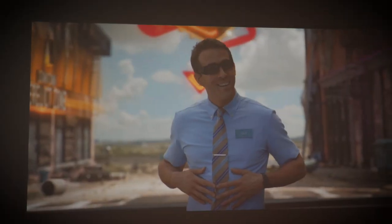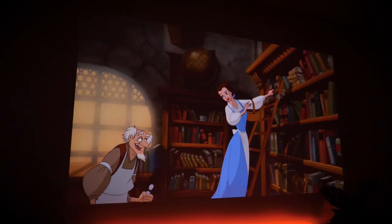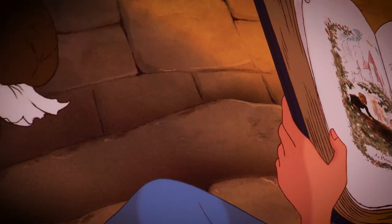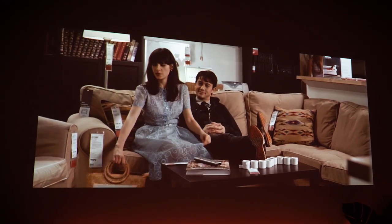Playing a few movies and shows in varying light conditions really gave me a good idea of what this projector is capable of. Watching a few movies through Disney Plus, the picture was solid and the quality was sharp and clear with no pixelation or flickering. Animated movies came out bright and colourful, showing HD content in full force, and the colours with live action movies came out natural and true to the intended output.